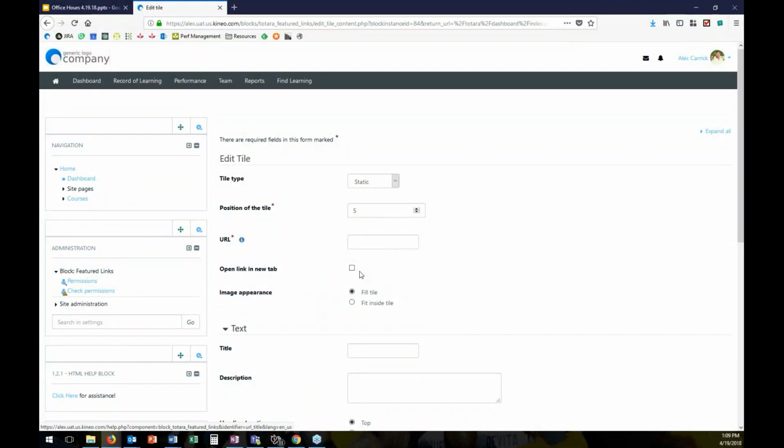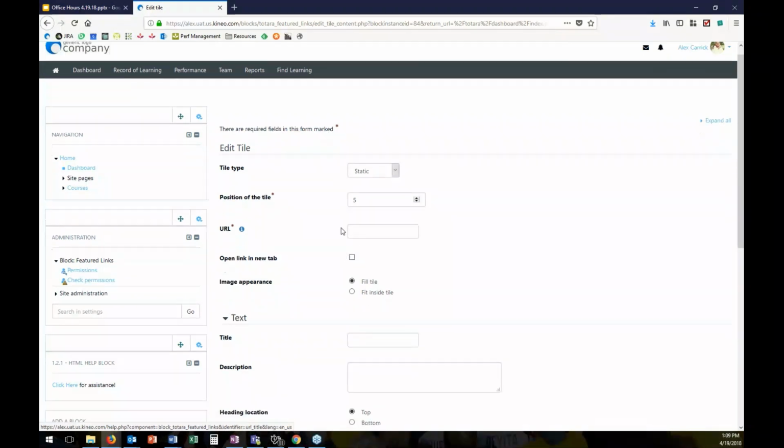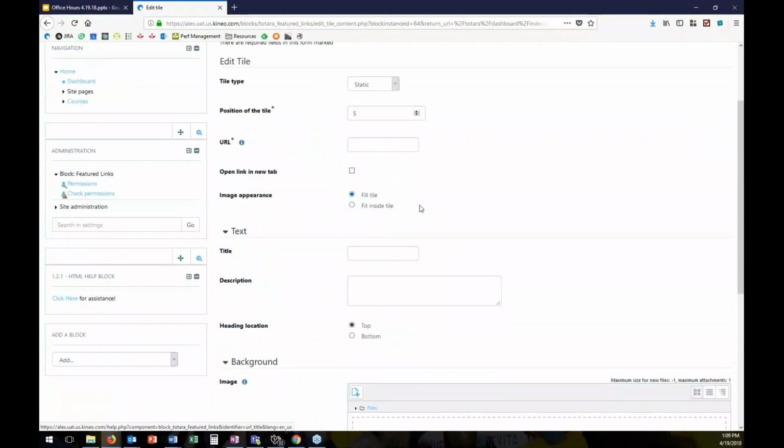You can decide whether you want that link to open up in a new tab or not. If it's a resource from an external site, maybe you want that to open up in a new tab so that users are able to continue their course experience. And you can say whether you want your photo to fill the tile or fit inside the tile.